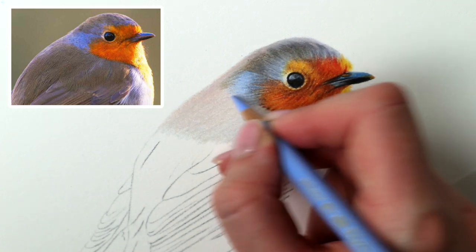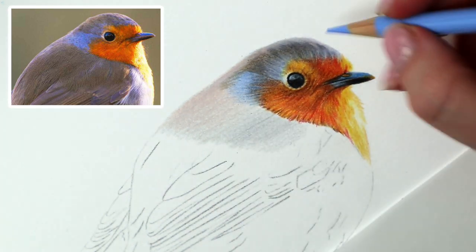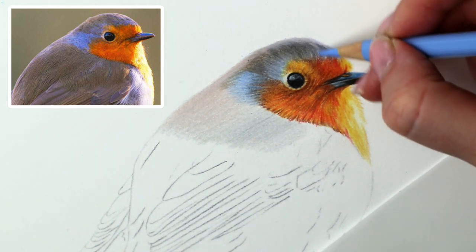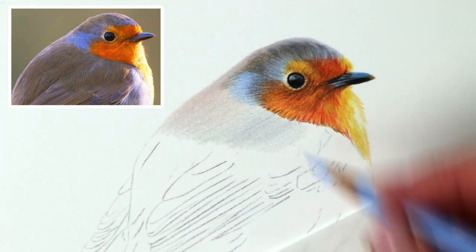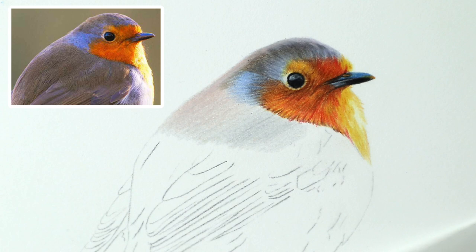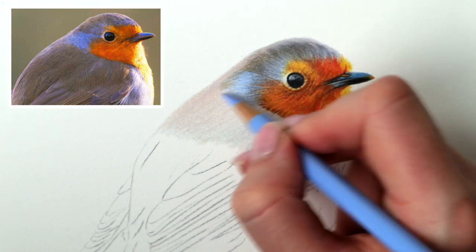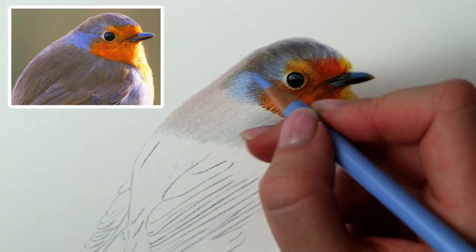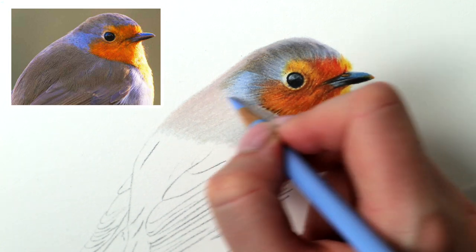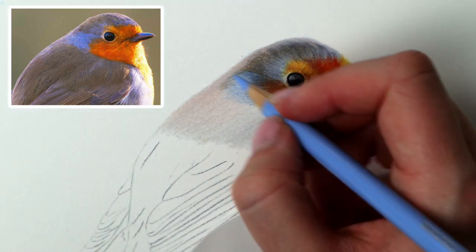Just press in really lightly, just sort of tapping that colour and dragging it down. And I might just add a tiny bit more to the top of the head. A little bit more in here. Carry on, just bringing it down. And I'll bring it to about here. Right. Maybe a little bit more, actually.